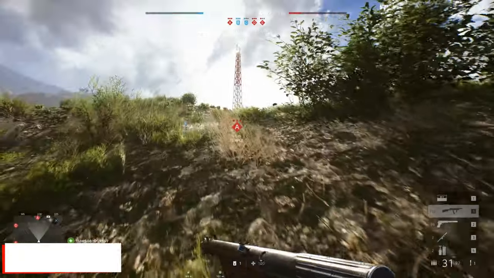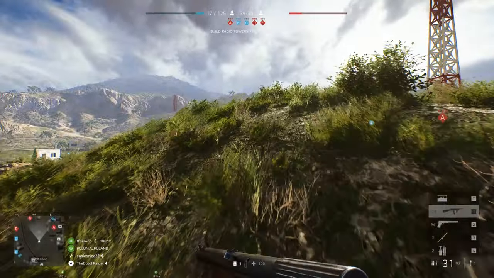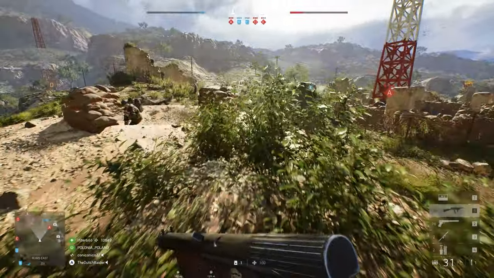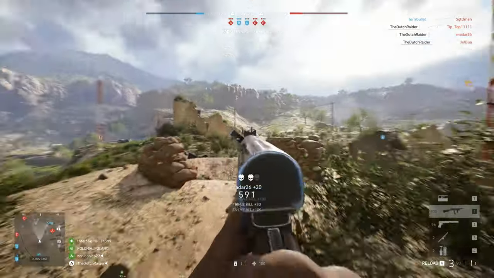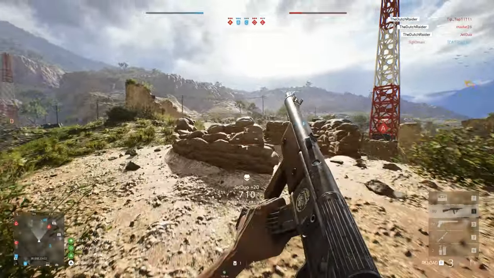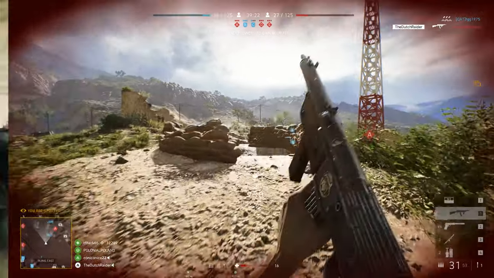To start off, we've got the Sturmgewehr 1.5, the standard assault rifle in this class. It is average on every aspect of these guns. Good for the beginner, but nothing special in the end. Fun to play around with until you've unlocked your real choice of assault rifle.